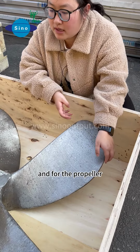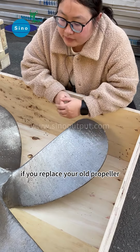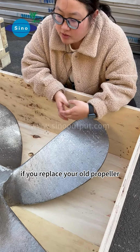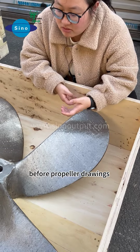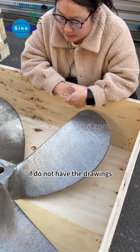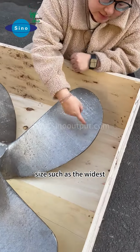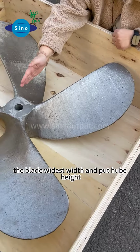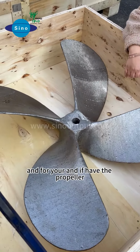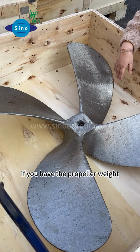And for the propeller, we can also help your customers according to your boat design. If you replace your old propeller, you can show us your previous propeller drawings. If you do not have the drawings, you can measure your own propeller size, such as the widest blade width and the hub height, and the propeller weight if you have it.